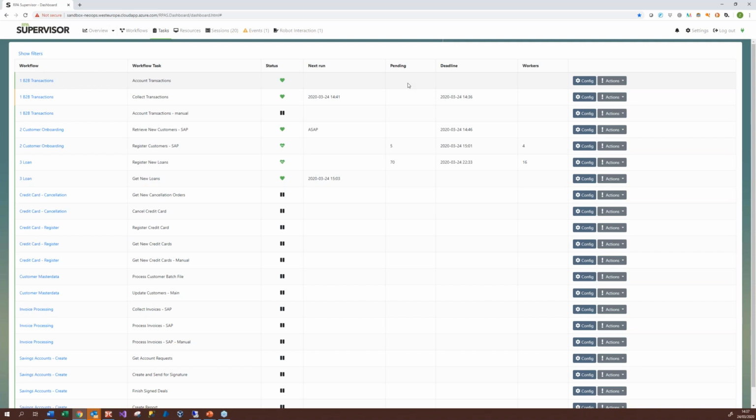If this is the case, then as I said, you can use it straight away if your processes are designed in a way that you have separated the part that loads to the queue, loading the items from some source, and the part that processes items. So if your process consists of two sub-processes, load to queue and process queue, then it can be used right away in RPA Supervisor.